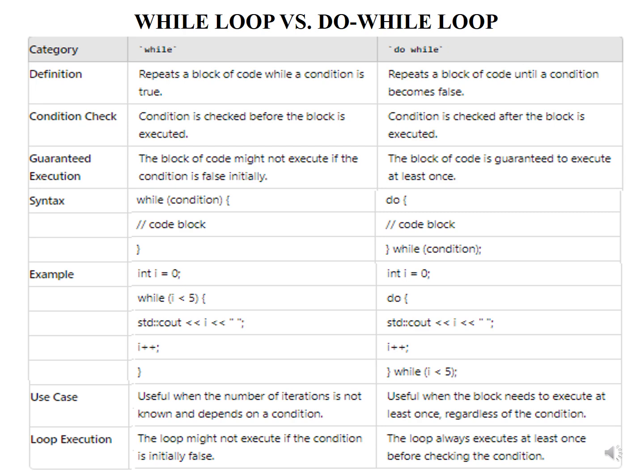The general syntax is like this: while (condition) { block of code }. In do while, first we write do { block of code } while (condition); the condition is tested after. For example, int i = 0; while (i < 5) { cout << i++; }. Here the while loop will execute until i becomes equal to or greater than 5.